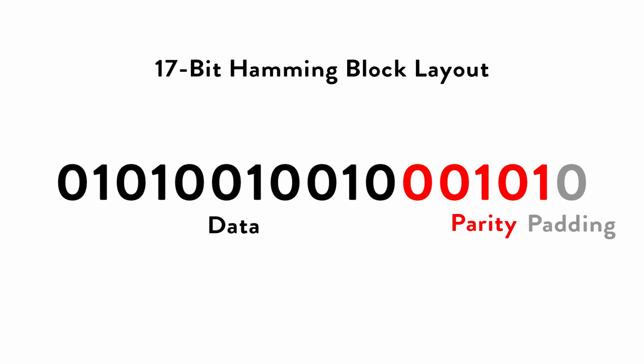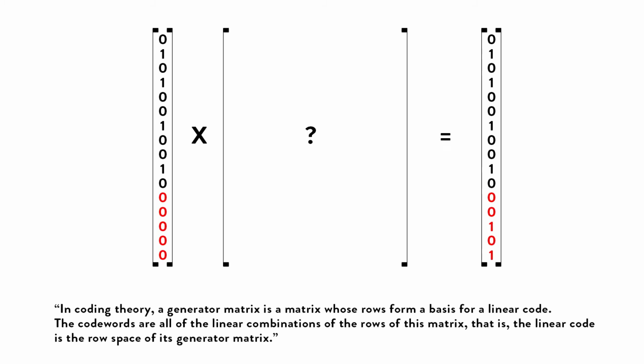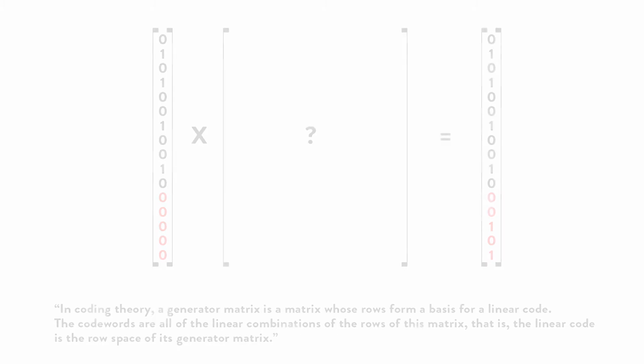So now that we know the scheme that's being used, the next step is to determine the parity check matrix that can be used to correct errors and decode it. And the easiest way to do that is to first find the generator matrix for the code. The generator matrix is essentially a specially formulated matrix that allows you to multiply it by a block of input data, and the result is a Hamming code word, meaning a block of 16 bits that contain the original 11 bits of data, and then the correct parity bits set to be able to detect errors in the block.